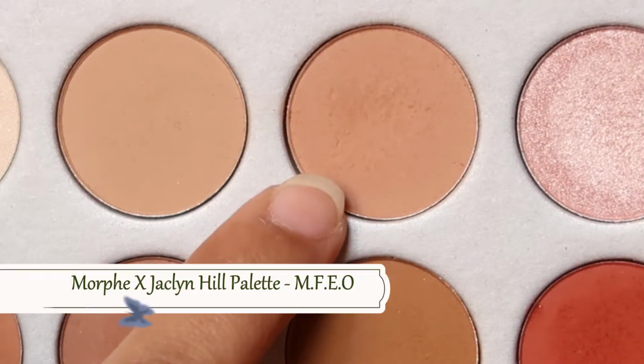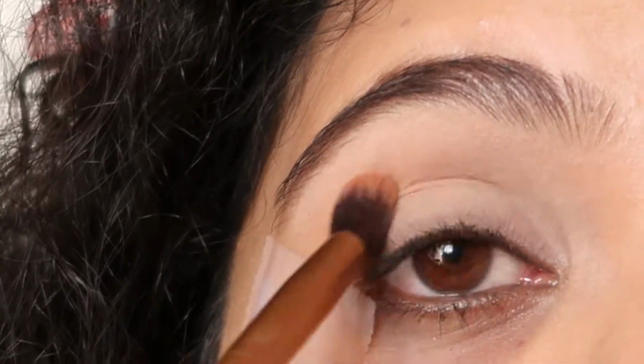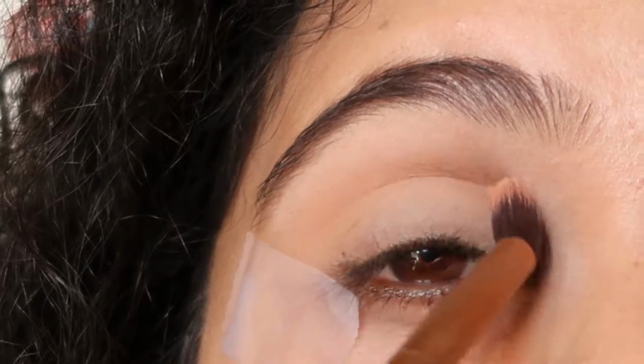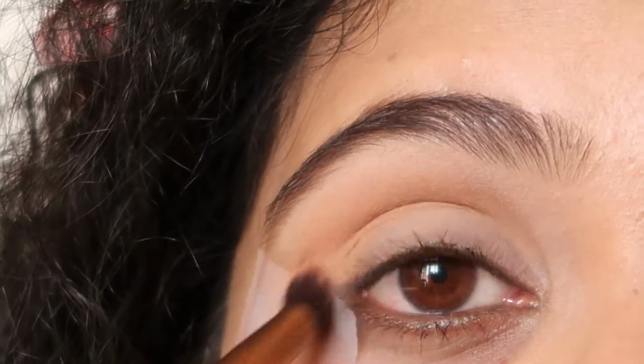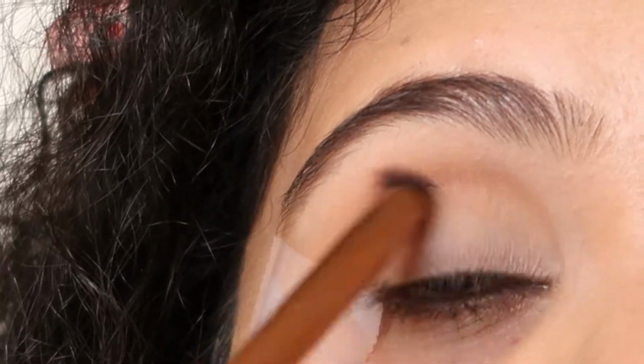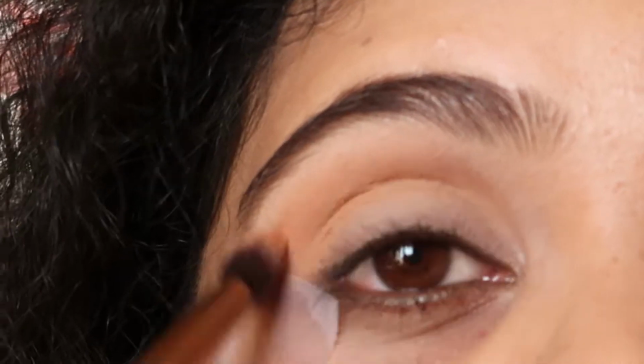I'm going to use the Morphe Jaclyn palette, and I'm going to use the shade MMEO. It's a beautiful shade for your crease. So I'm just adding this to warm up my crease. You can totally skip this step if you don't want to, but I'm going to go again with another shade on my crease, and this time I'm using butter, and I'm going to warm up my crease once again.